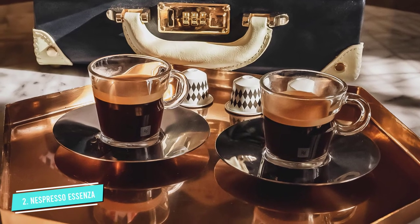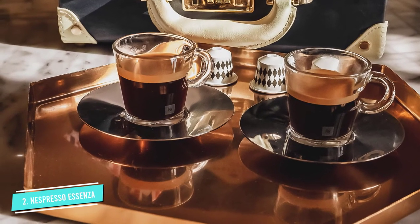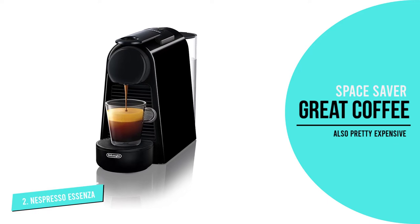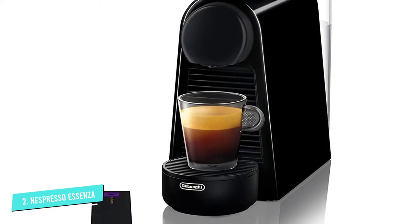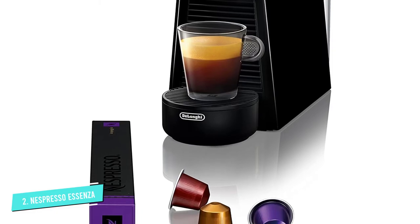Be aware, however, that it's designed for capsules — if you want loose grounds, this isn't the coffee maker for you. You can use capsules or grounds with the Mr. Coffee, which is one reason we dropped this one to the runner-up slot. Compared to the rest of the field, it's also pretty expensive. It might make great capsule coffee, but it'll also cost you a pretty penny.